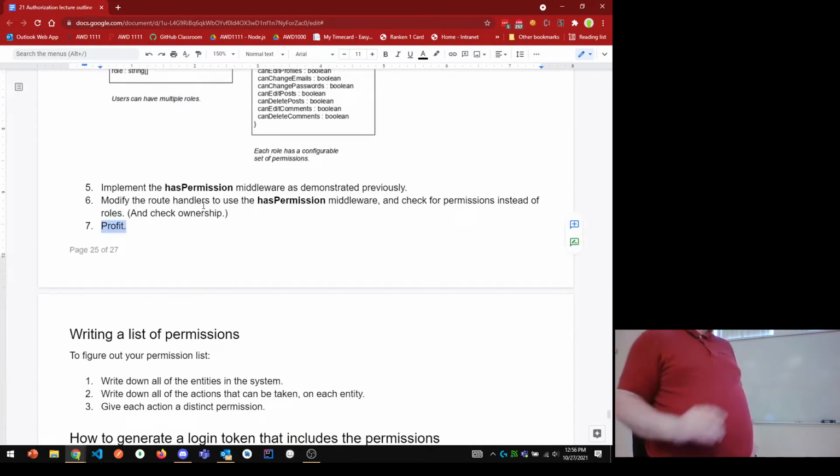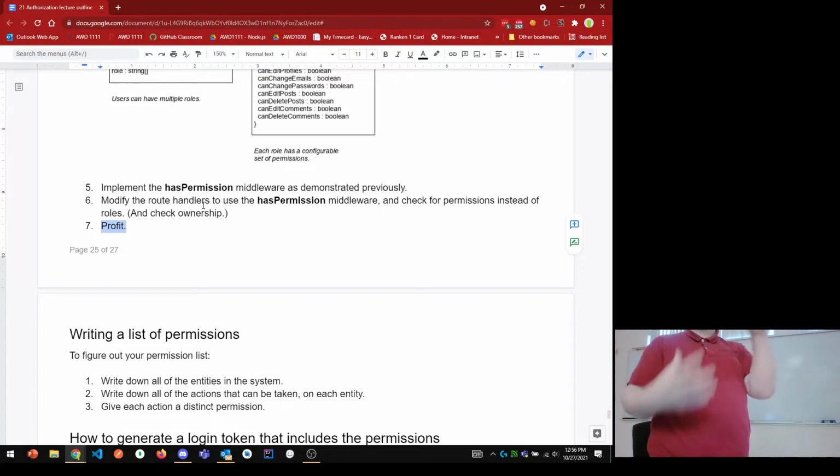So the code changes, I would say, in some regard, are smaller than the out-of-coding part where you have to figure out this table, right? You have to figure out how you're going to do it. I've given you a little bit of creative freedom, but we want to talk about that and give some feedback before you necessarily jump into it.